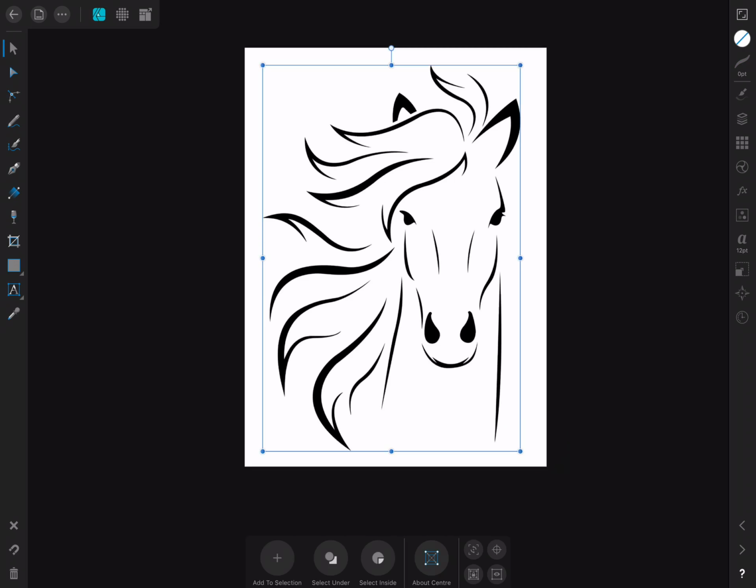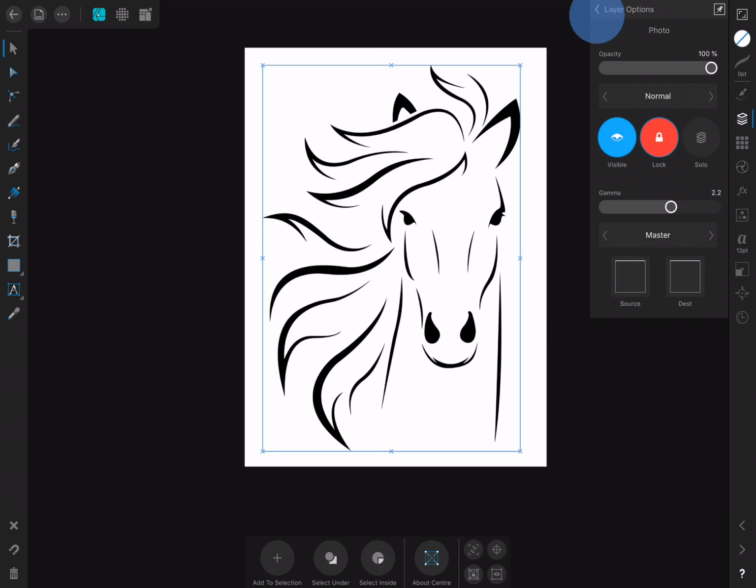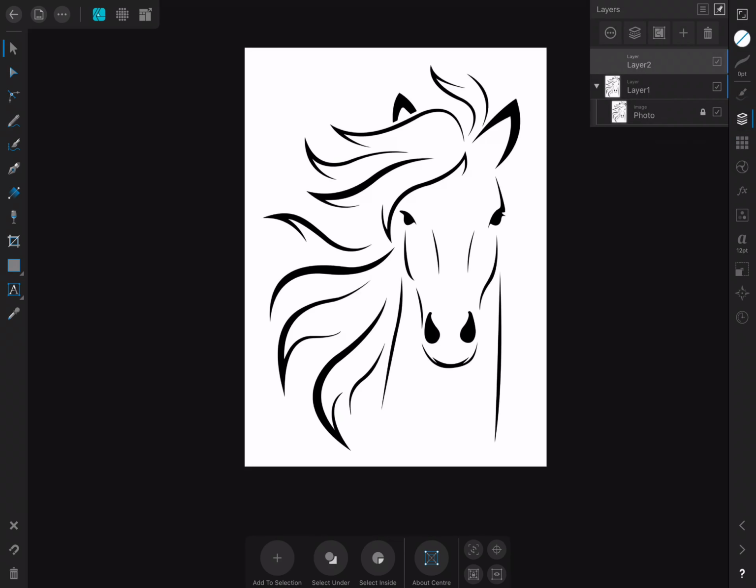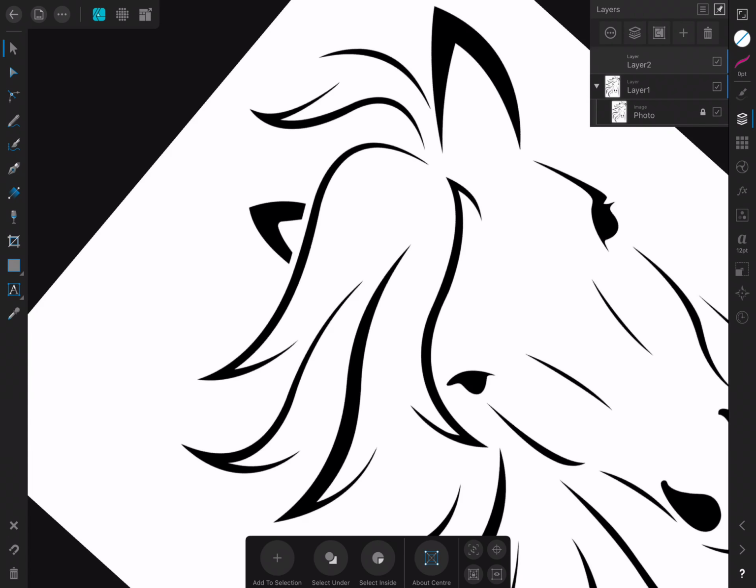So I'm going to have to set up some layers. I'm going to set the layer here and lock it so it doesn't move. And then I'm going to make a new layer right here. I'm going to work off of that. Now, I'm not going to draw the whole thing out because you're going to get really annoyed if I did draw it out. But the main thing is I'm going to zoom in and I'm going to do part of the mane so you can see how it's done.